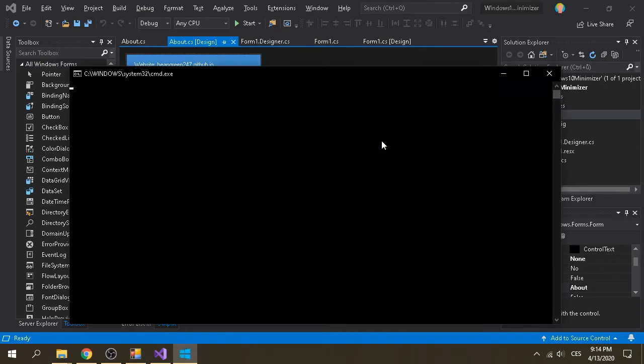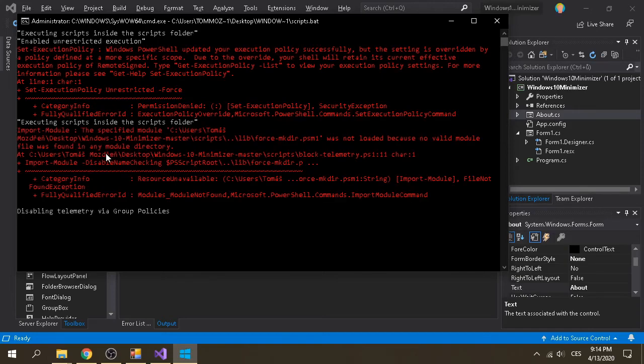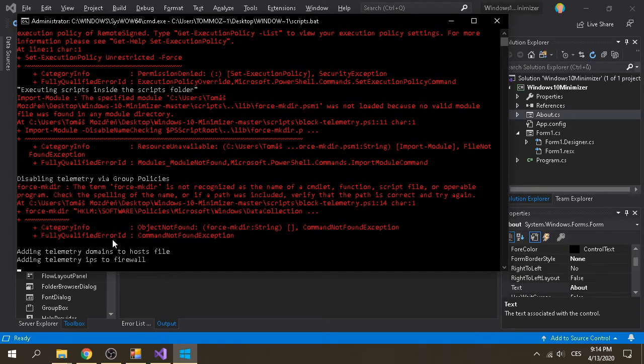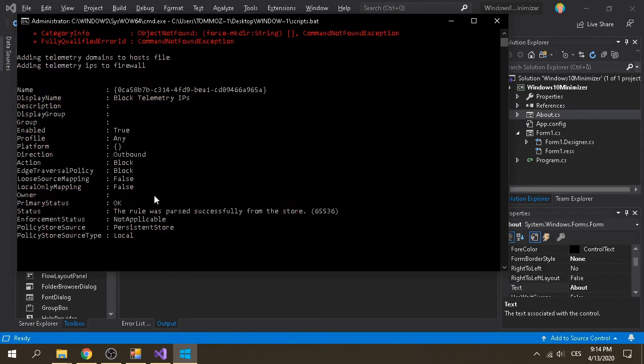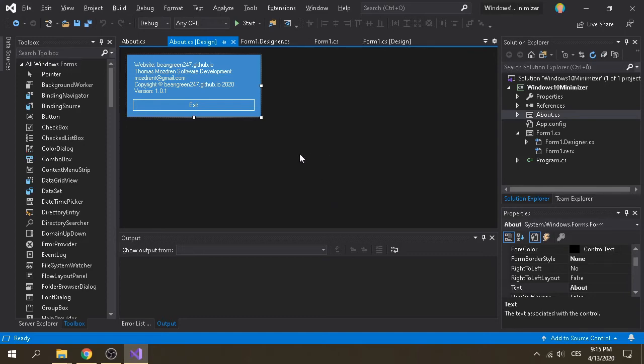Let me just run the scripts one. It's actually better to run this one as a better example. So again, it asked me, and as you can see, it's enabling unrestricted execution, and it will show a couple errors, but it does basically the same thing as before, and will go through all the steps just like each and every script. So it's being executed and it takes a little while. I'm not gonna run it because I already ran it before, but this one takes the longest, then a bit less time, and even less time because it's just one bat file. And the about window, which is what I showed you before. Once you click exit, the app gets killed by itself.